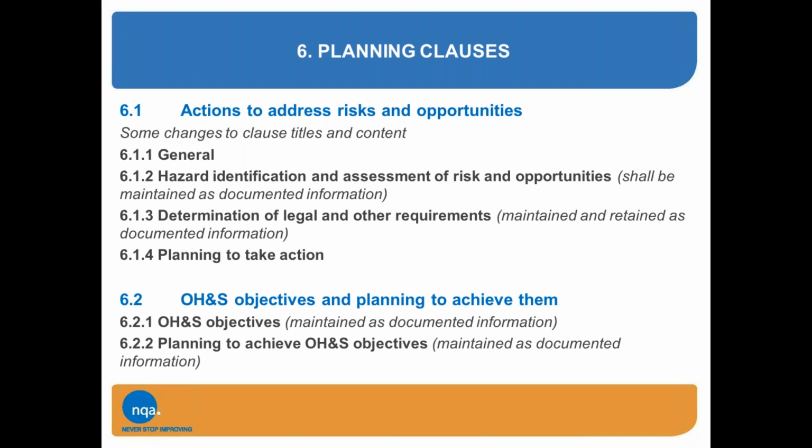There's also the determination of legal and other requirements. So obviously there'll be statutory and other requirements. So you've got the statutory obligations, which are obviously legal. Within the UK, there's quite a wealth of legislation surrounding occupational health and safety. And other requirements. So other requirements can include things from the interested parties potentially. It may be that your organisation is part of a group, and it may be a group requirement that you do something. So it's not a statutory obligation that's enforceable in law, but it is a requirement to which the organisation subscribes. And all these things need to be considered and documented so that you can ensure that you're delivering those requirements on an ongoing basis.